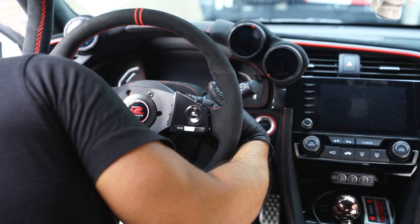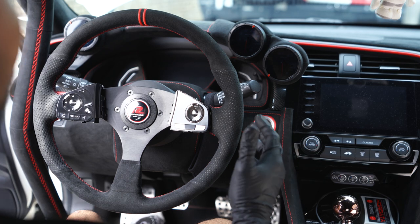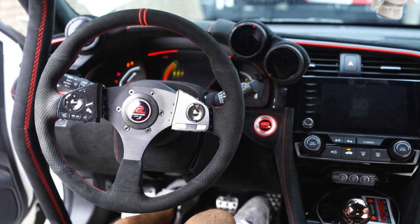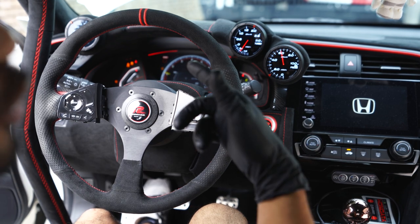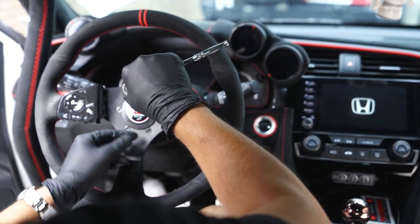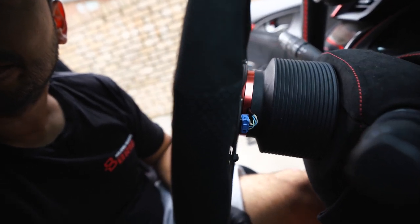Double check that your wires are going through the little cutouts and not getting pinched. Before completely tightening the bolts, I want to make sure the airbag light doesn't come on when I start the car. Let's reconnect the battery and start the car. I got the usual errors that'll go away after driving about five minutes, but you can see there's no SRS light. From here we can make sure the horn button is straight, tighten everything up, and confirm the wires on this side are good going through that little plate and not getting pinched.